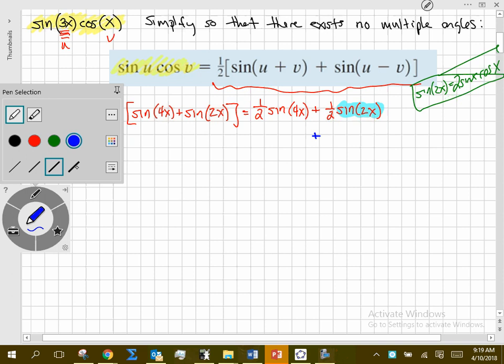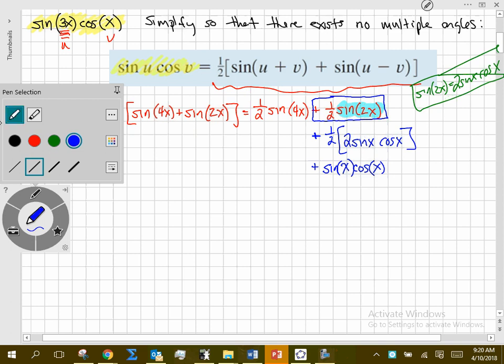So I'm going to write this below it, 1/2 times 2 sine x cosine x. What's going to happen with the 1/2 and the 2? Yeah, they multiply together to give me 1, so we just get sine x cosine x. Now, what's nice about that is, what are those arguments? Are they multiple angles anymore? No, okay? So we have taken that thing and rewritten it as sine x cosine x.